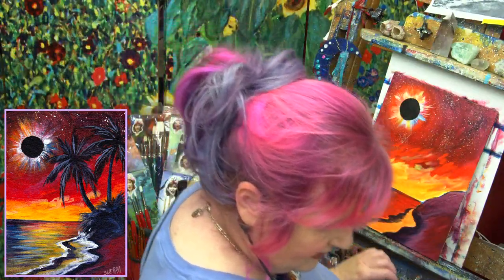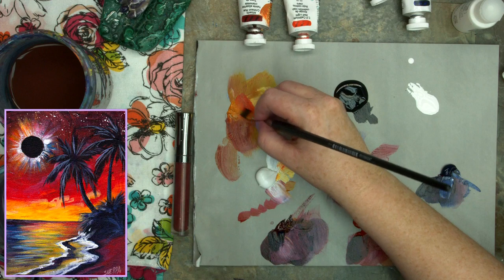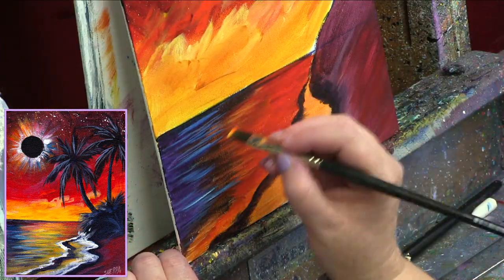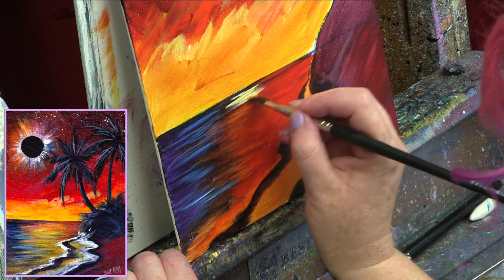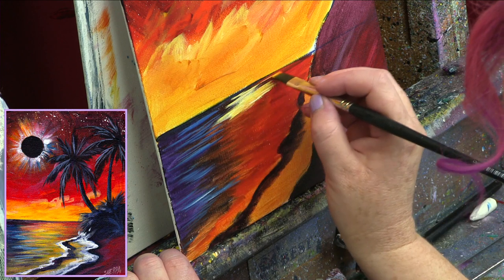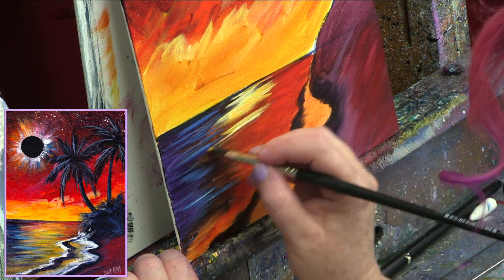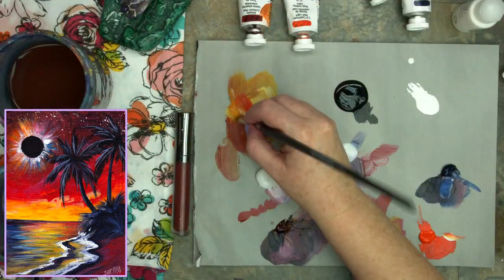And then I'm going to get some cad, almost on the corner of my brush, some Indian yellow, and some white. And I'm going to come right here, sort of in the middle, and brush. And I want this to be more yellow. It's a lot of white, so I'm going to get some more yellow on my brush and come right down the middle here with this color. More yellow.